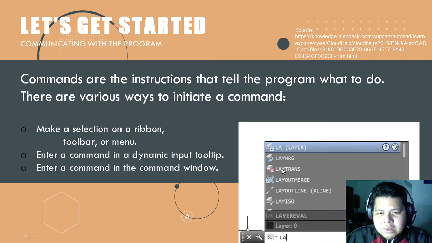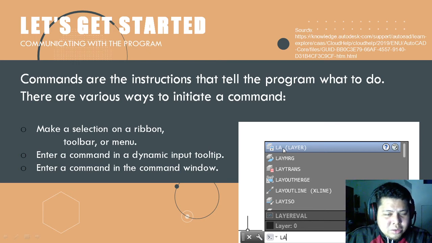Is it layer, layer merge? Isolate the layer, or line? So it will predict and give options. You click there in the dynamic input tooltip.